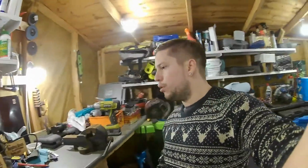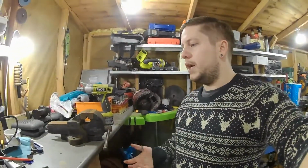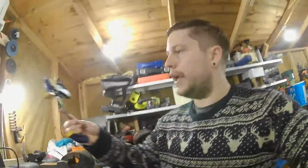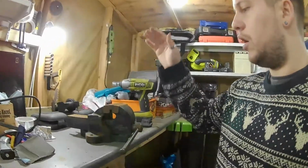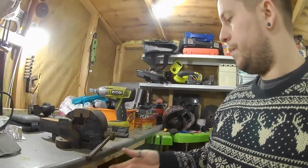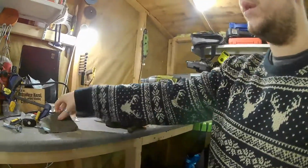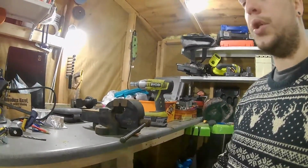As you know, I'm always doing projects, I always like building stuff, and this is a real essential bit of kit, along with these that I bought not long ago. I've used these little quick clamps more than I ever thought I would, but I thought it was about time that I actually got one of these. So I'm going to show you how to install one. Dead easy, real simple, and an essential tool in any man's workshop, basically.